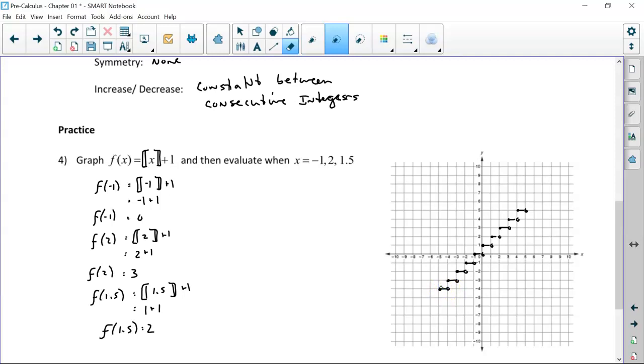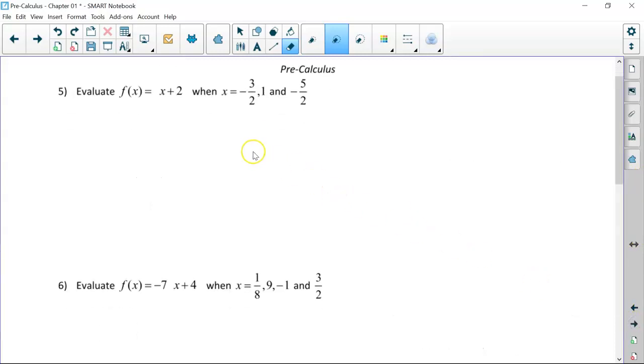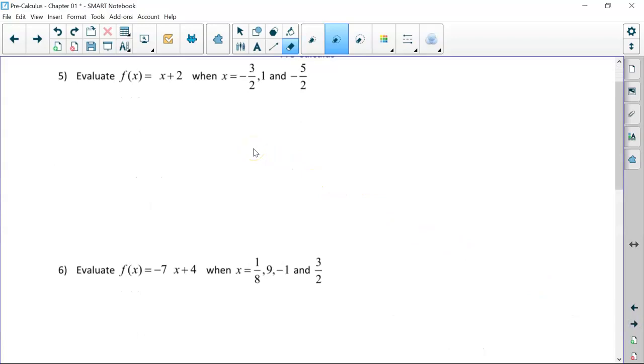Now we can spend some time evaluating these. So I think that's where it's interesting to think about the values. So let's go to the next page and let's just do some evaluating. We're not going to do any more graphing of these. This is not a major part of our course. So we're going to evaluate, once again, the greatest integer function. Now it's of x plus 2. So it's f of negative 3 halves.